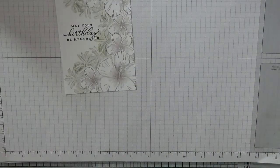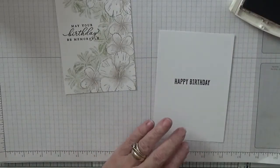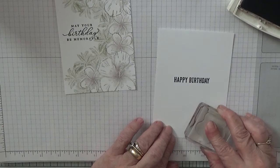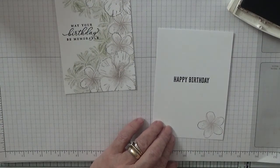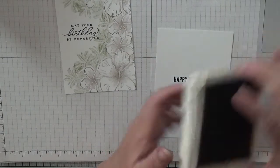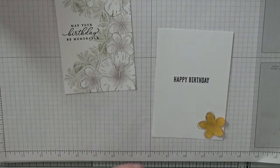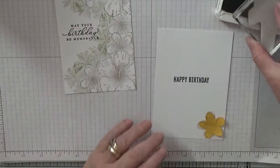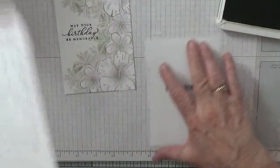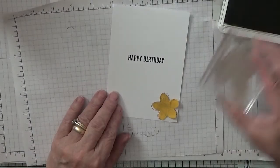I'm going to do a flower on the inside as well, one of the little ones. Never did it on the other one, but I'll do it on this one. And just stamp it down. Put a mask on. Change the ink. Grab a tree. And put some, I'm trying to keep me paper as clean as possible because I'm doing quite a bit of filming today.